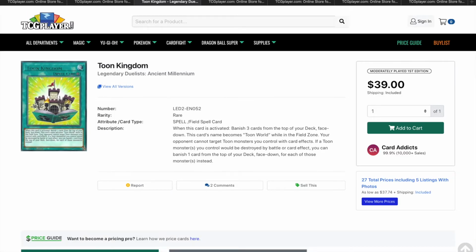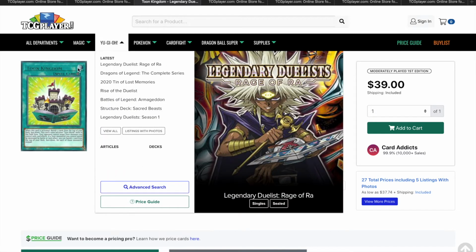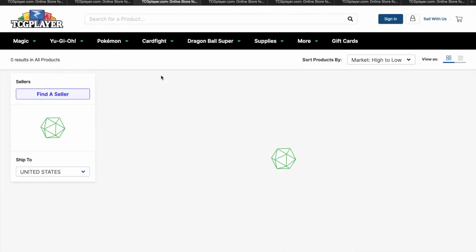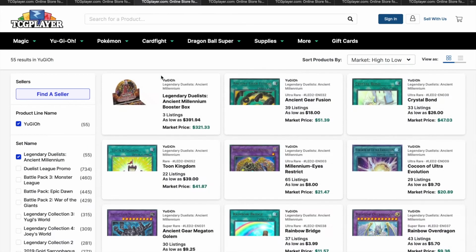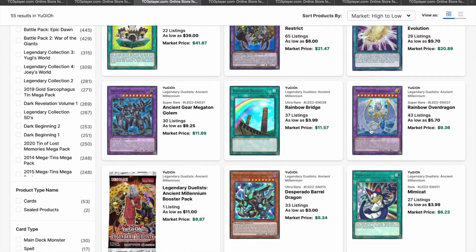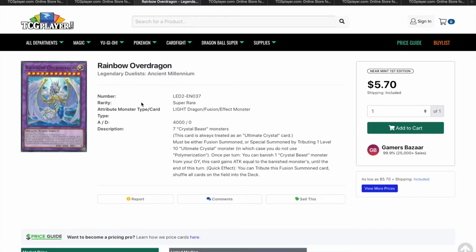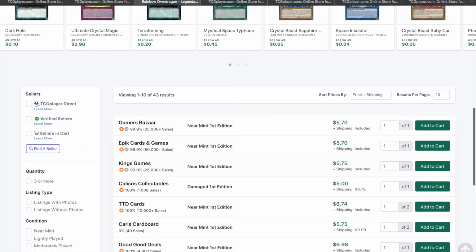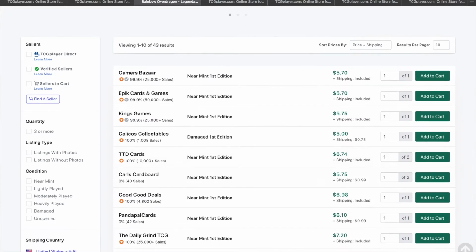But I think more than anything, what this set had to offer was collector's cards. A couple of meta staples, obviously, there's no argument there from me or anybody. But for the most part, this one was a collector set. Now, the fact that they didn't reprint certain cards, like a lot of GX cards such as Rainbow Overdragon, I don't think there was a reprint for that. Yep. Let's see, any versions? No. So you have a solo printing right here, or you're going for the market price of near mint first edition, $6-7.